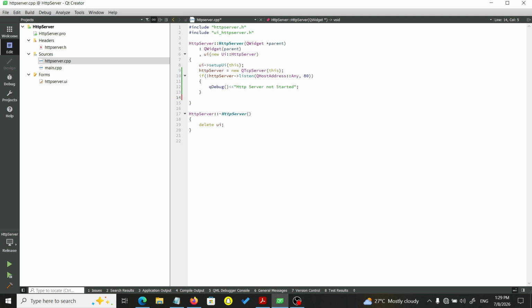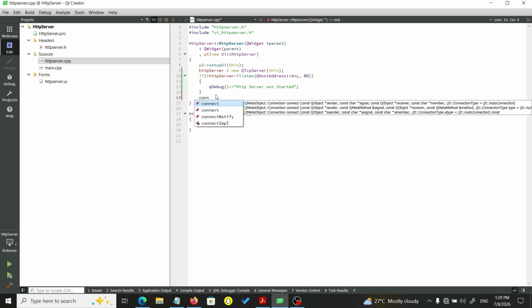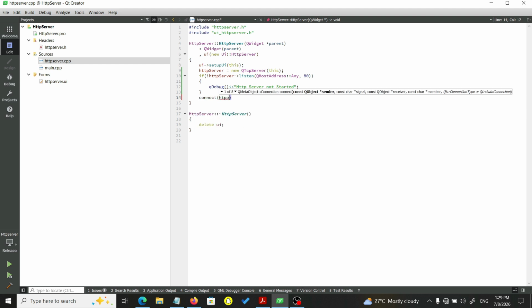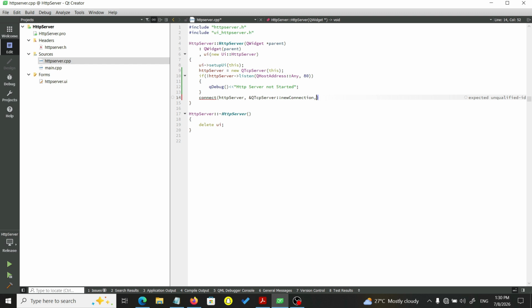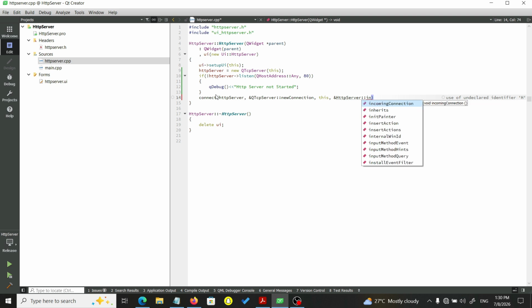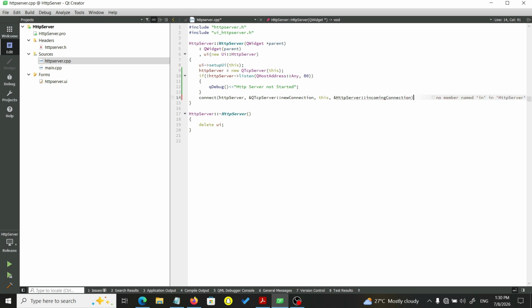Let's make some connections. Connect HTTP server, new connection. When there is a new connection, incoming connection.